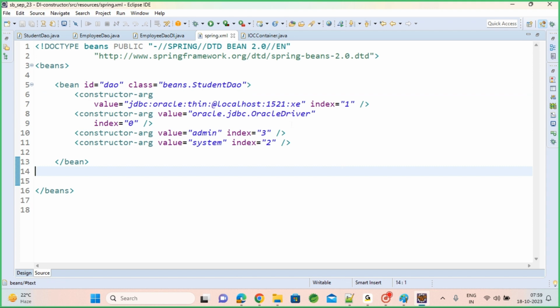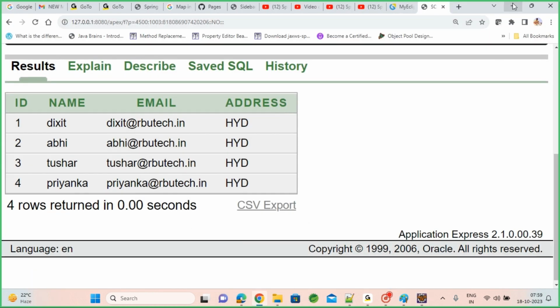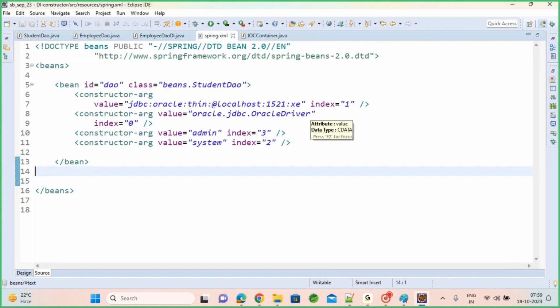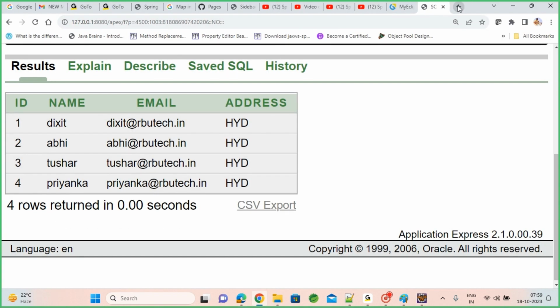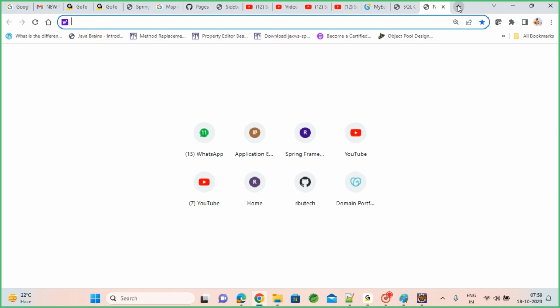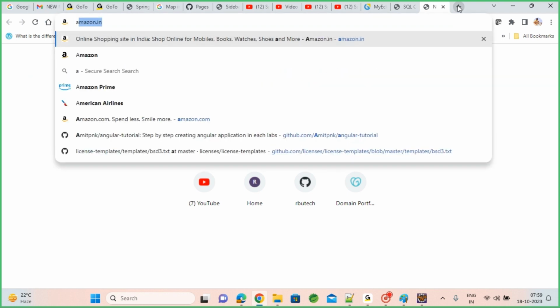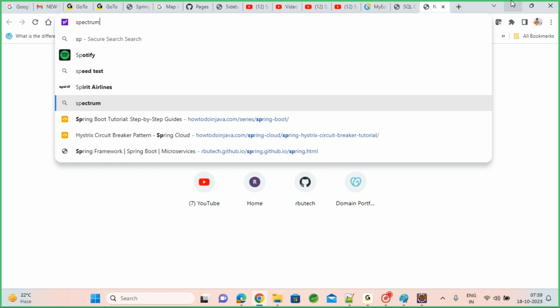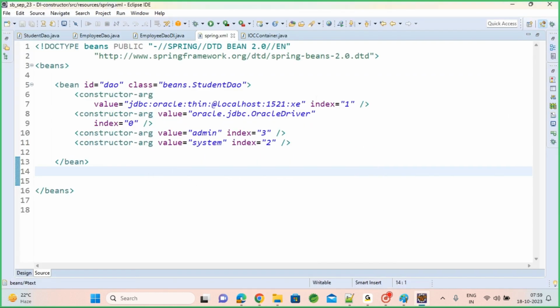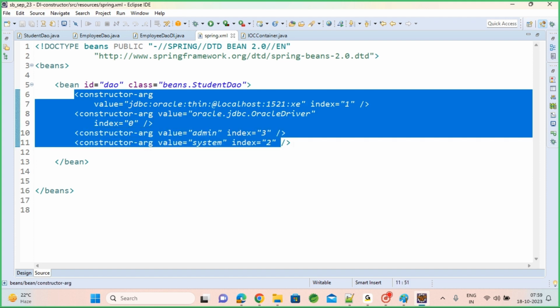Yeah, I gave access. Yes, I'll share it again. Yeah, go ahead. Dependency injection.